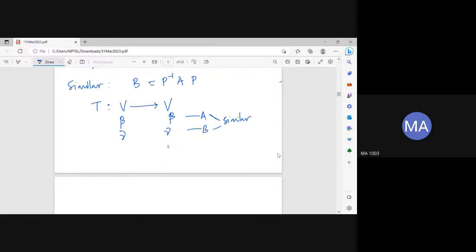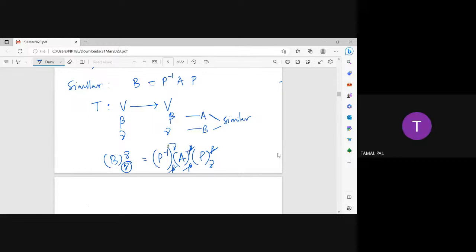How will you get the P using the linear transformation is again a similar process. This is gamma, gamma, P inverse A, P. A is what? Beta, beta. So this should be beta, because this has to cancel, right? And what do you want as the end result? Gamma, gamma. So if you know P, P inverse is just the reverse, beta to gamma.